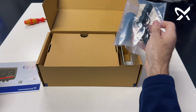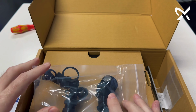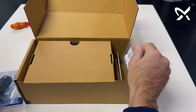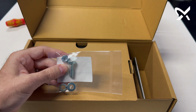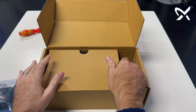Also inside this box, you've got a complete set of glands for your panel. These glands come with a variety of inserts, even blanks for when you're not connecting any cables through the terminals. There are also inserts for flat submersible cable. Then there's a nice connection bolt for connecting the panel to the structure, be it under the solar modules or, depending on where you want to mount it, maybe inside an enclosure.